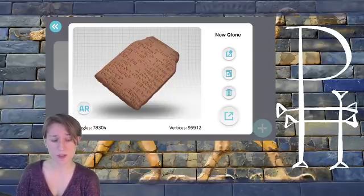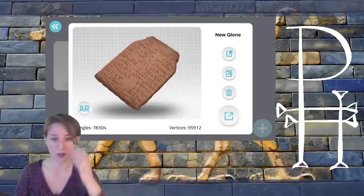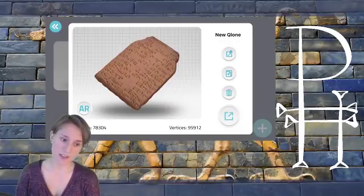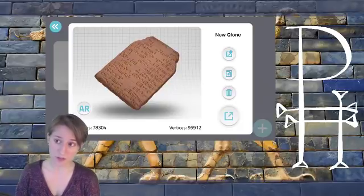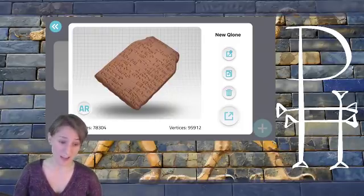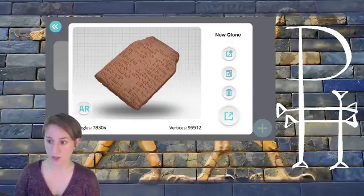There's a real push at the moment to try and get so much material digitized and then put on freely available online collections. So the British Museum, Penn Museum, Oriental Institute, actually the Met as well, have fantastic online collections. You can access their museum records for objects and see images of them. But if you could have a 3D scan, that would be really interesting, because it would allow you to turn objects around. It means visitors who weren't able to actually physically visit the museum could still look at all angles of the object, which is really cool.